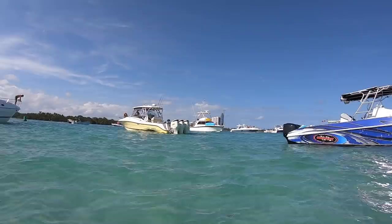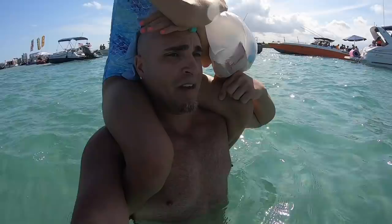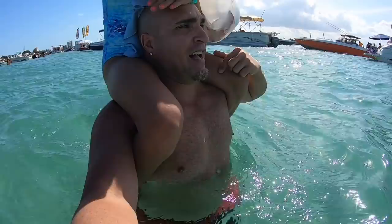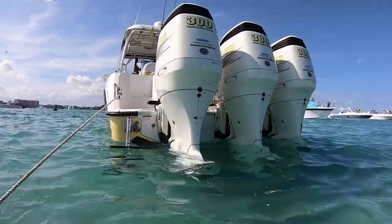The boat is too far. Oh, it got deep. Just throw me like a torpedo. Throw you? Like a torpedo. I wish I could throw myself. It's getting deeper. I don't even want to touch my butt. Oh, my butt's gonna have to touch the water. It's getting deeper. Nah, tippy-toe. I'm tippy-toeing. What? Yes.